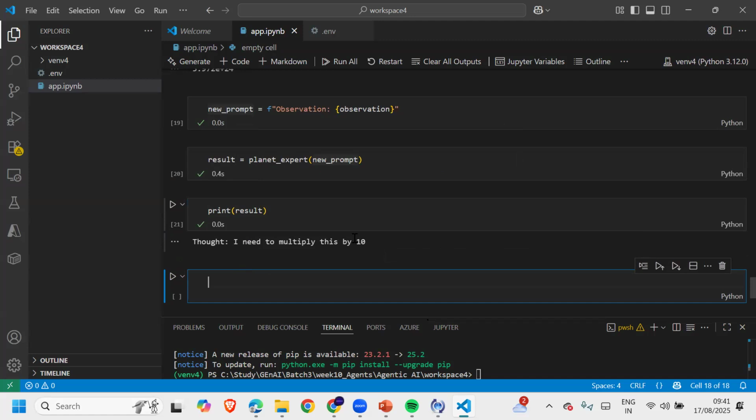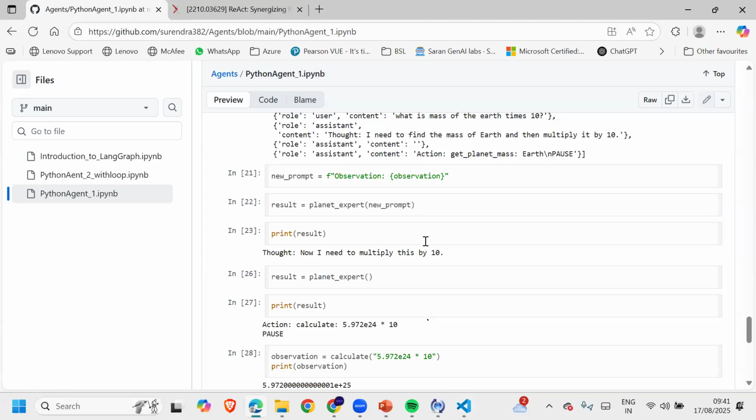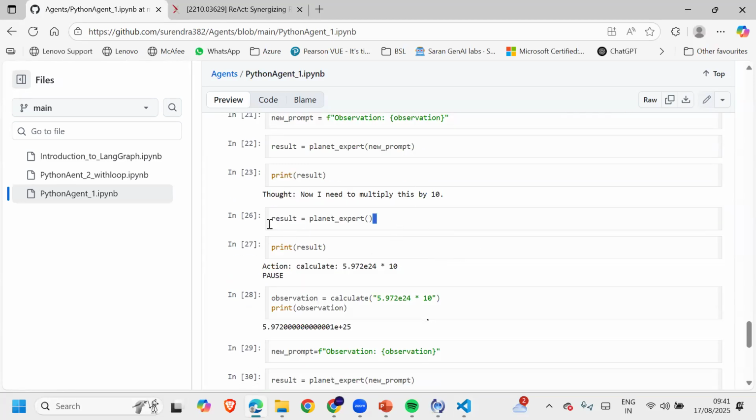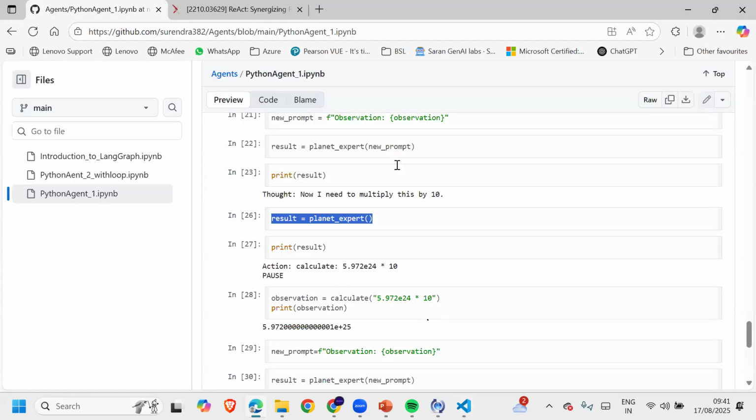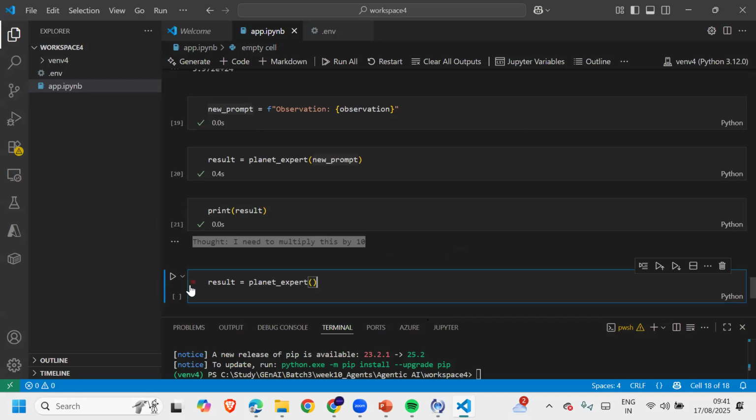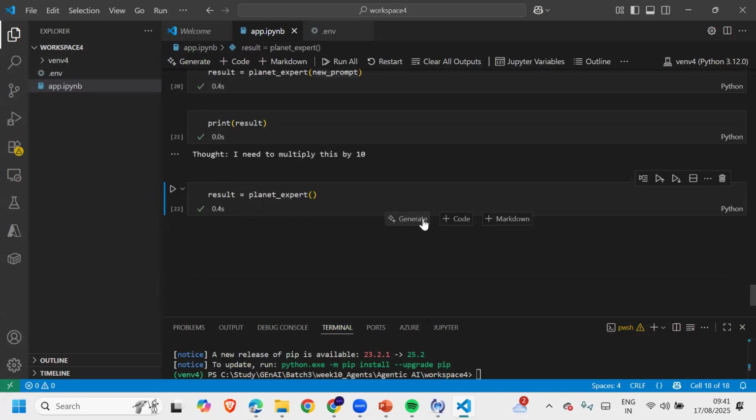I need to multiply this by 10. Got it? Then it will tell us which tool to call basically. Planet expert prompt. Now it will tell me the name of the tool.